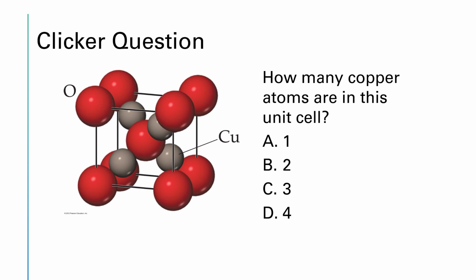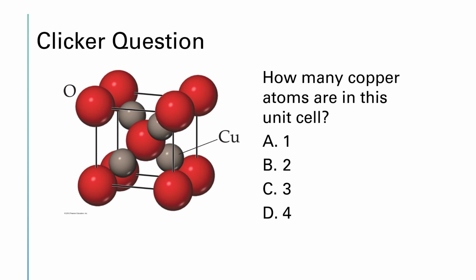Pause the video, take a moment, see if you can come out with how many copper atoms are in this one cell. Okay, hopefully that worked and you got a number. I know when I first started looking at diagrams like this, it was a little confusing initially to interpret these. Let's talk about where all these atoms are positioned so we can figure out what the copper atom positions are and therefore how they contribute to the unit cell.